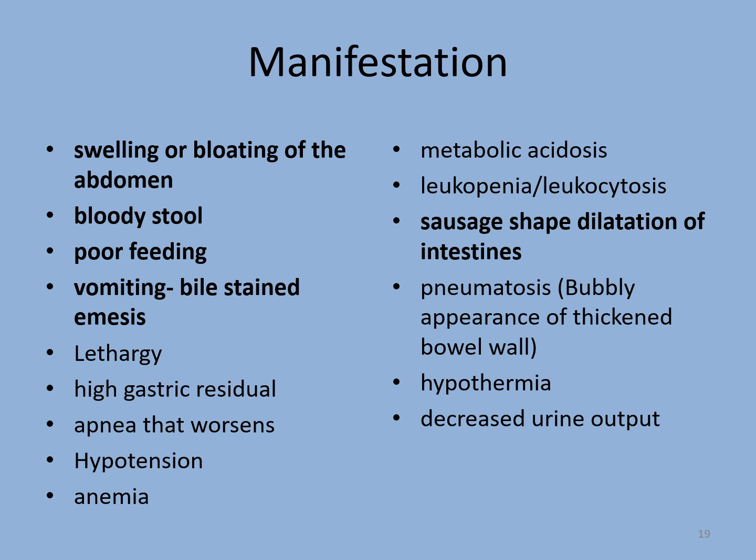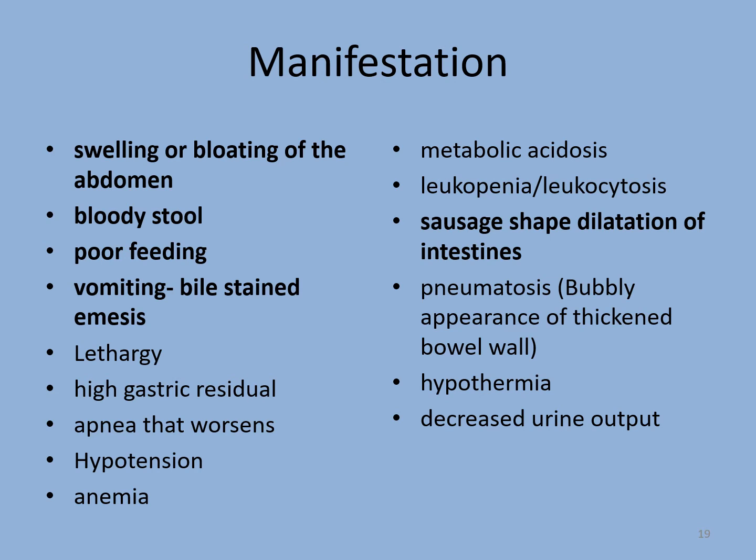And if it's an NG feed, which sometimes the NICU baby is initially, there'll be a high gastric residual. They'll pull back on the syringe before they start the next feeding. Now they do it routinely, actually, to see how much of a residual there is. If it's quite a bit of a residual, they think, oh my goodness, this baby is at risk right now for NEC. We find that the baby's apnea worsens, and they're hypotensive and anemic.